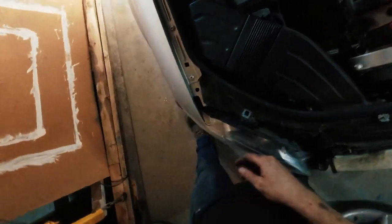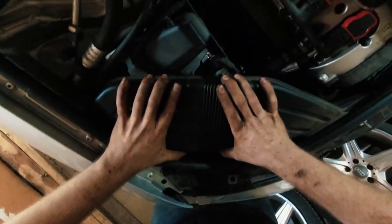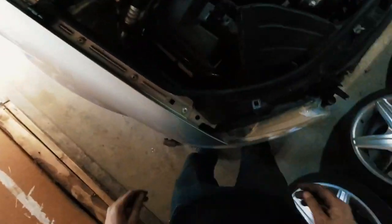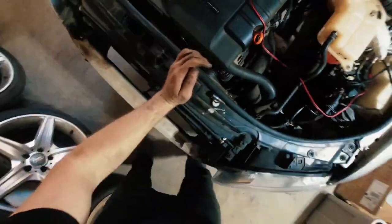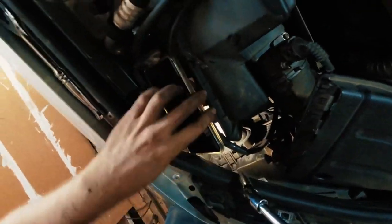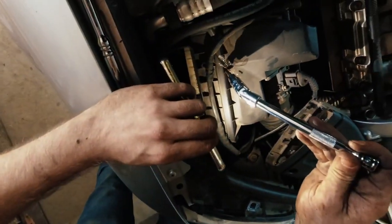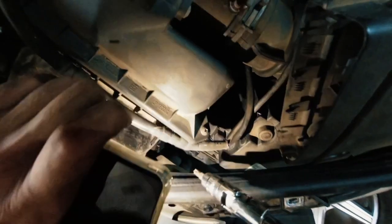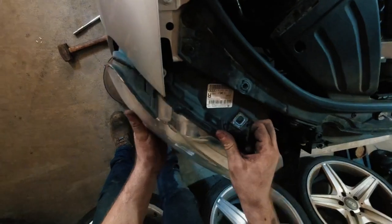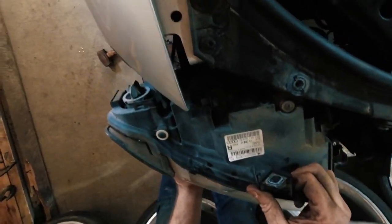So now for this one, we have to remove this little piece of intake piping. This just squishes and pulls right off. And now again with the universal joint. So let's pretend that we can see what we're doing. Oh, a dragonfly. Oh, that's gone forever. Okay, so now let's just kind of get in here somewhere. Kind of like something like this maybe. And then hopefully it goes in the thing. Okay, so that's out.